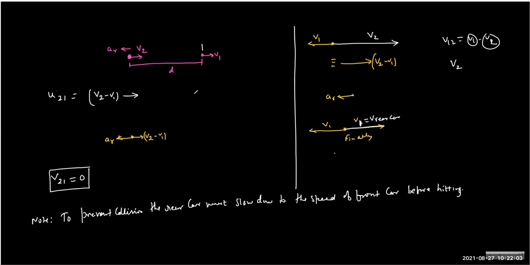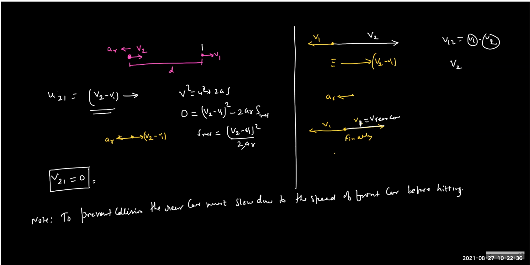So now we can apply this. I want to know how much you have traveled. Your initial velocity was this much, and now you are at rest. So we can write v square equals u square plus 2as. Just don't write the relative, it's cumbersome. We know v is 0, u is v2 minus v1, and a is negative, so 2a_r. And this is the distance you have traveled relatively. So s relative is (v2 minus v1) squared by 2a_r.